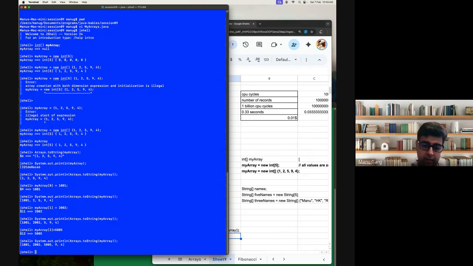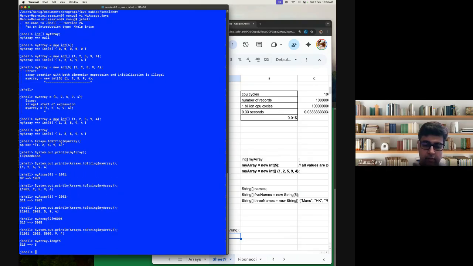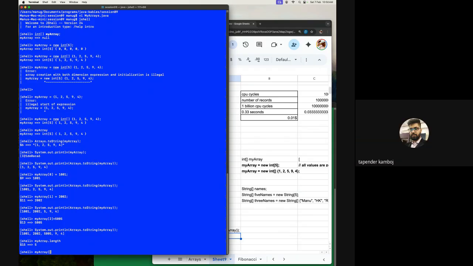Now, let's do one more thing. There's something called length. If I type my array dot length, it prints out the number of elements in the array. Okay. So I will try to show you changing the value at index 4. What index should I be using? Length minus 1.